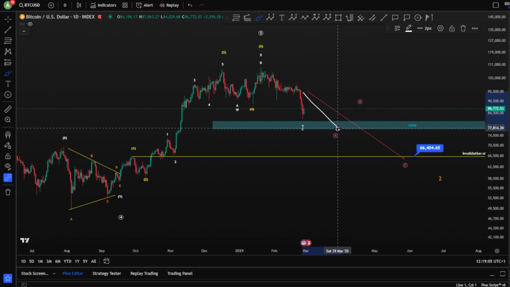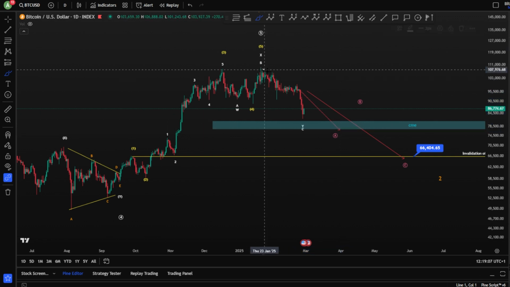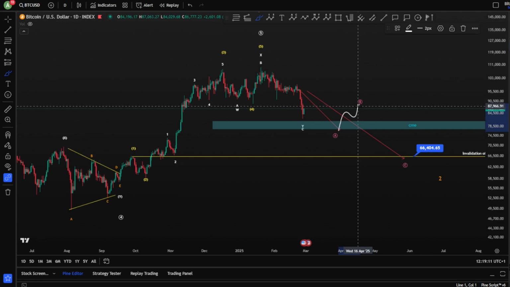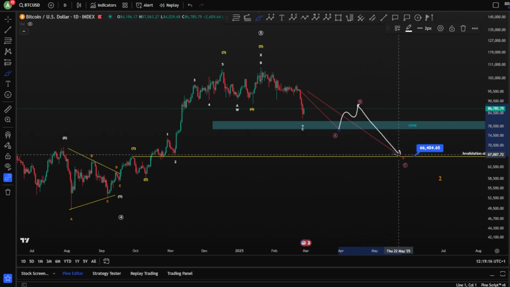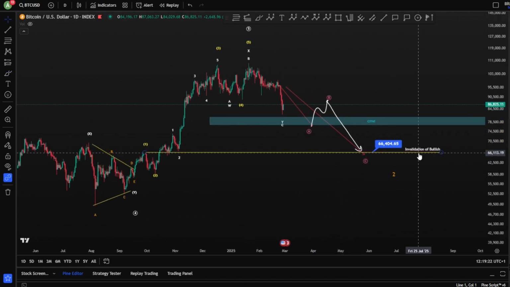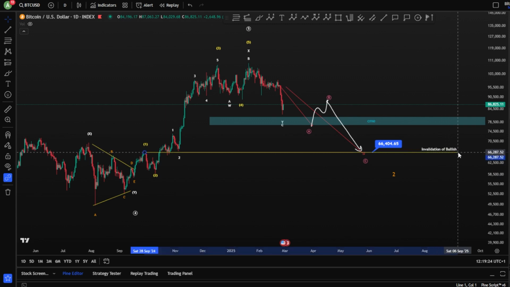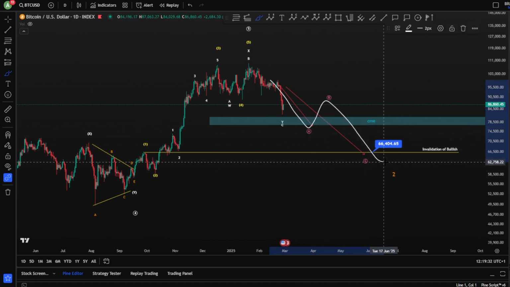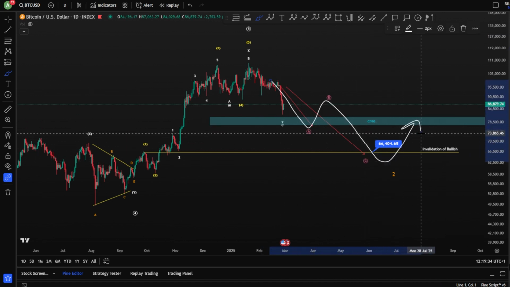In case that we are in a bearish market, you finished only a wave A. In this case scenario, you will look for a wave B toward the upside and continue to the next bearish scenario, which is an A, B, and a C. This is your bear market. And invalidation of the bullish, I think this is very essential to touch it in a bear market, just to say, okay, this was the bear market and I have invalidated this bullish scenario and we have to start a new bull run.